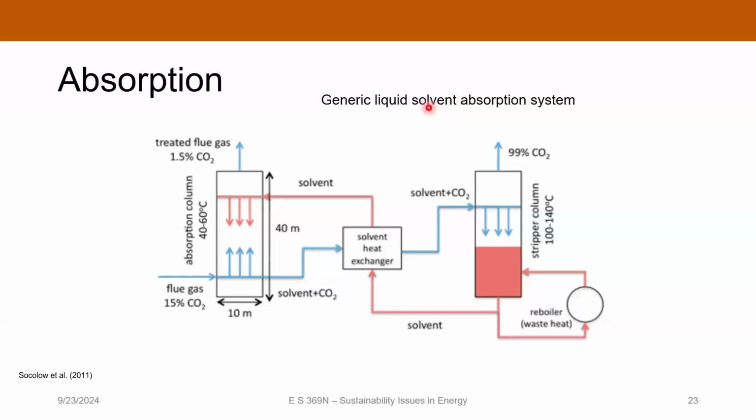Now the energy input that you need for this system has to do with the heating of the columns. And there's a little bit of recycling of waste heat that happens in this reboiler too, which might require some energy input to keep it going. So that's where the energy actually goes in to the system here. And again, that's going to be energy that's taken from your power plant that's used to power this cycle.